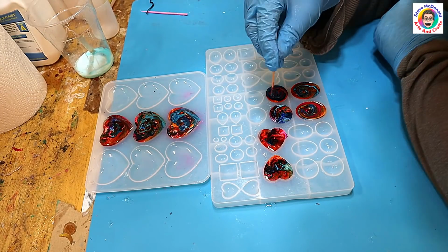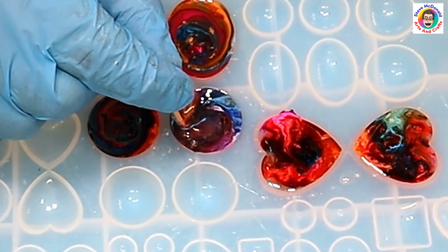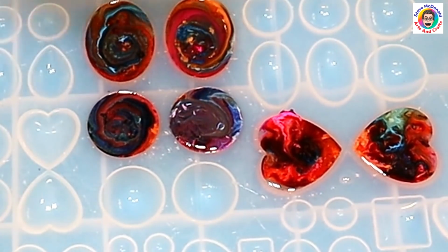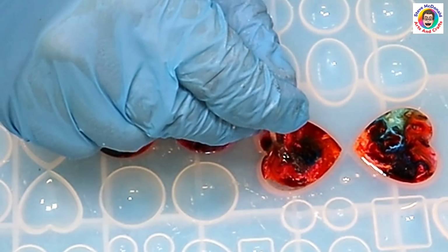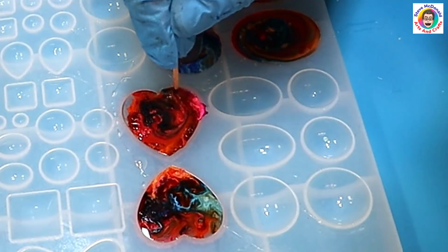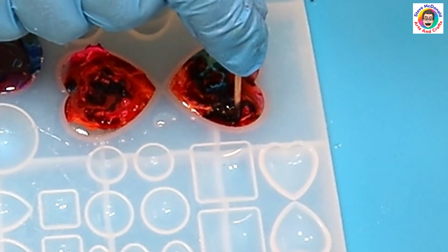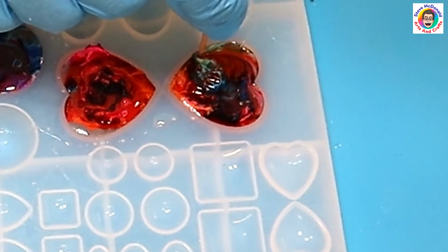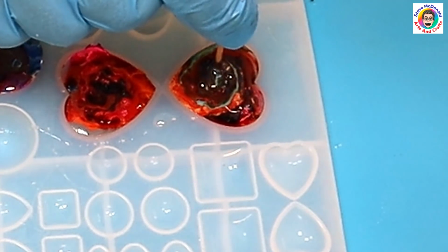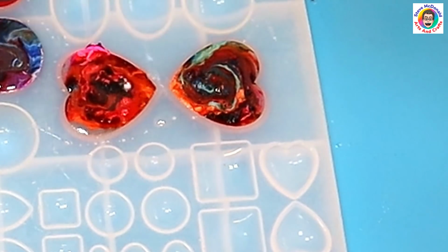So again, I go in with this toothpick, but I don't go all the way down to the bottom of the mould, for two reasons. I don't want to push this alcohol ink too far down, but also I don't want to scratch this mould, and this was a brand new mould as well. Toothpicks will scratch your mould if you're not careful. I also do quite a vigorous and a lot of swirling. If you only want a little bit of swirling and feathering, then just don't swirl it as much. It is a bit of trial and error, and that's what I find a lot with alcohol inks. It is trial and error, and you cannot really repeat the same effect every time. And now what I'll do is I'll leave these to cure.